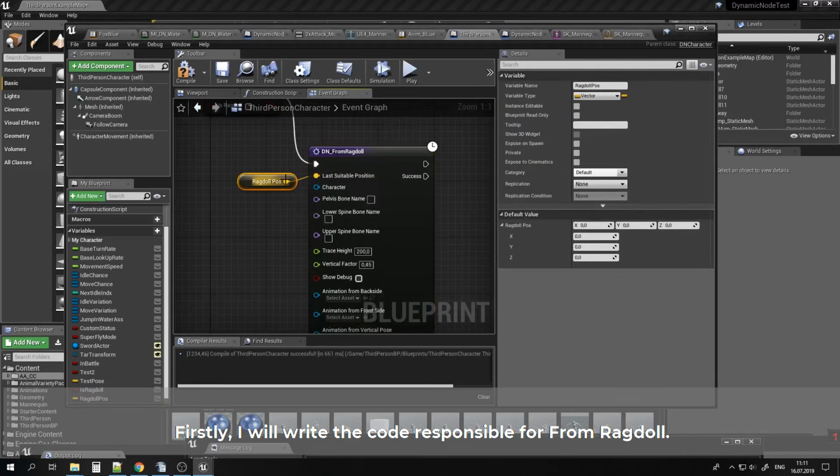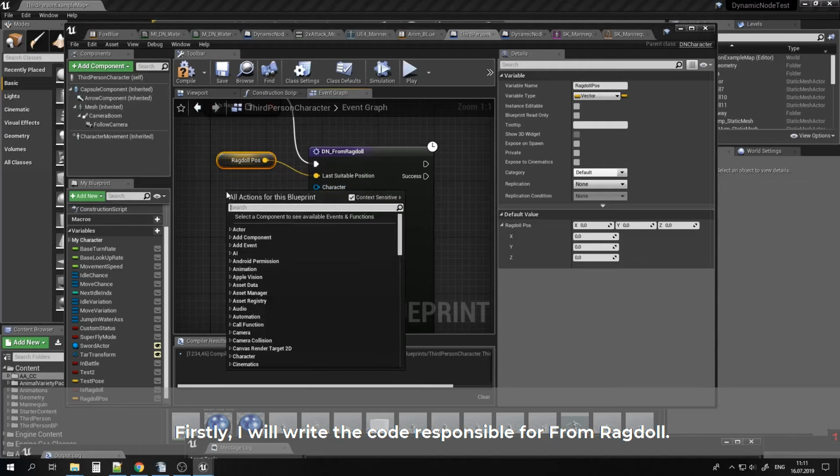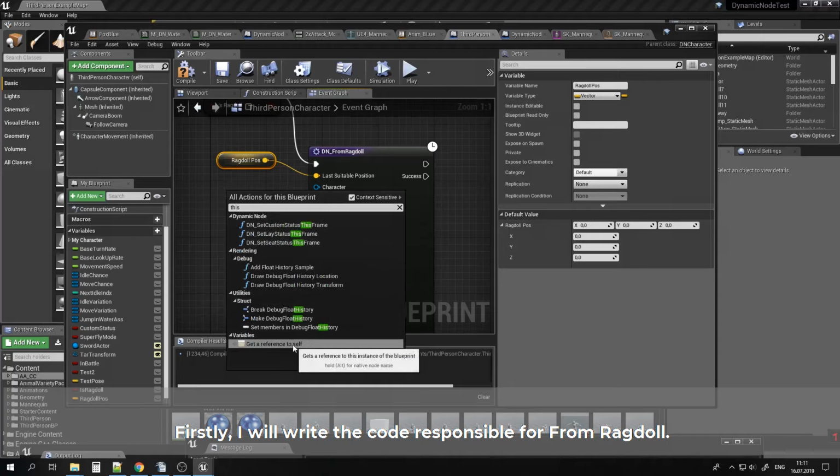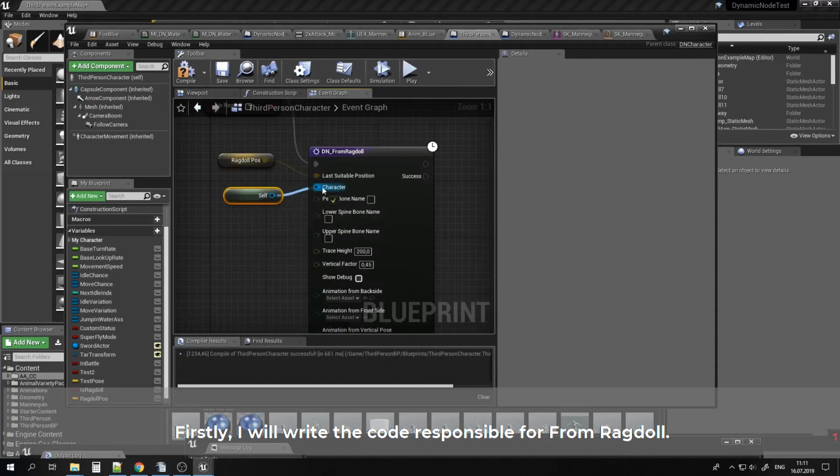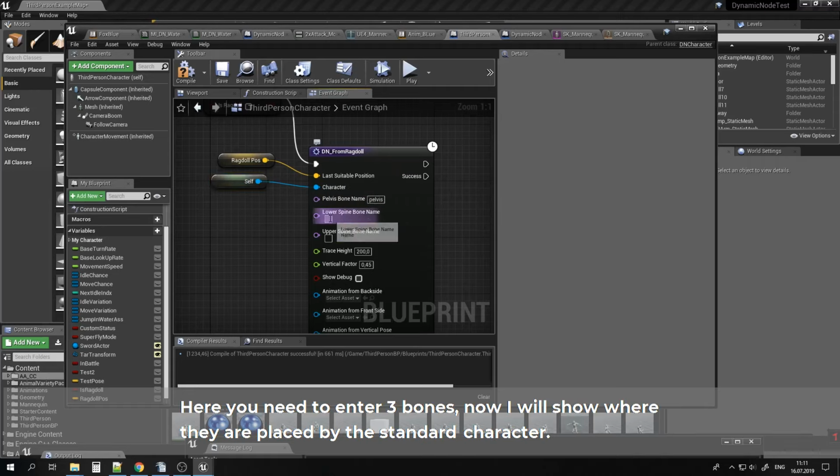For the root bone it's necessary to create bodies, change the physics type to kinematic, and disable the collision. Here you need to enter 3 bones. Now I will show where they are placed by the standard character. Select root constraint and make free all the linear limits.